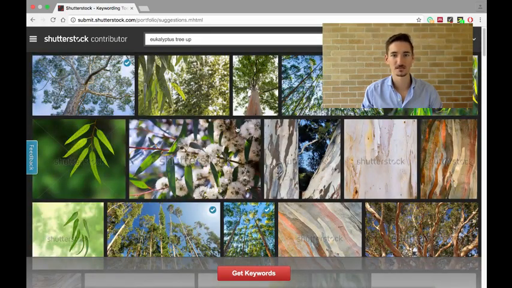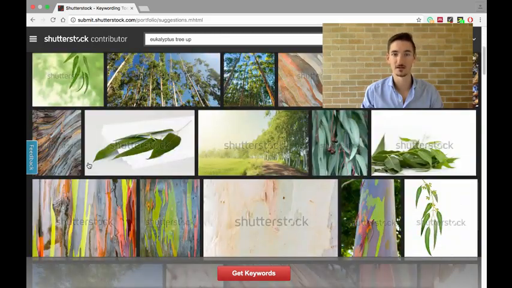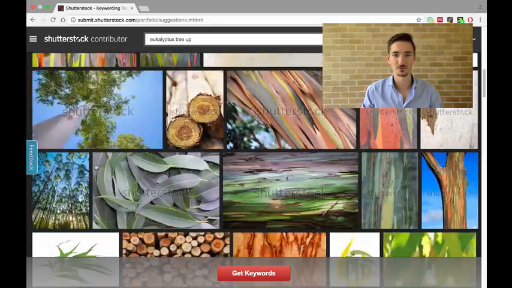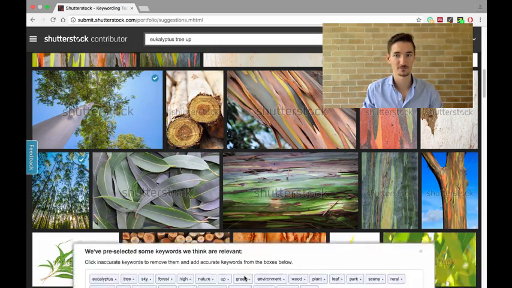Now, we do not want to select images of eucalyptus flowers, for example, or close-ups of individual leaves, because those are not related to our image as much. So we select 1 or 2 more and hit the Get Keywords button.